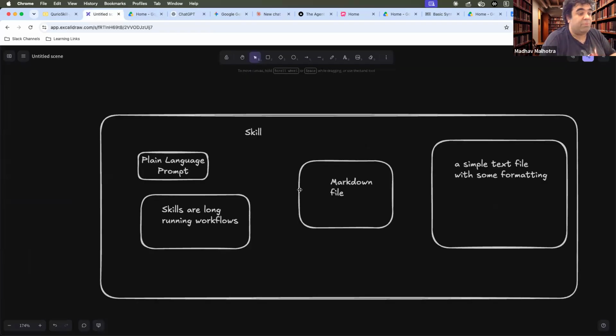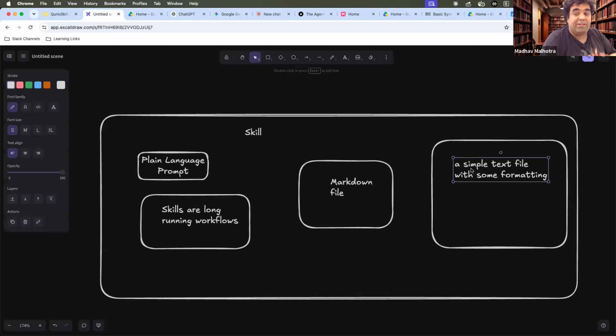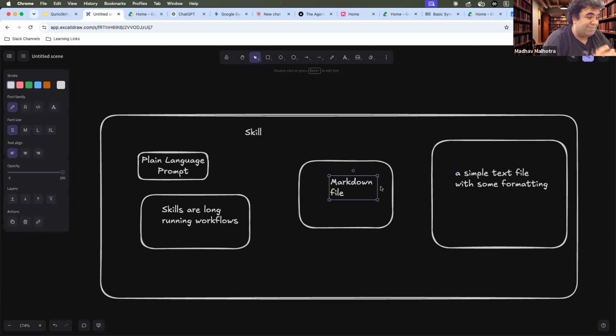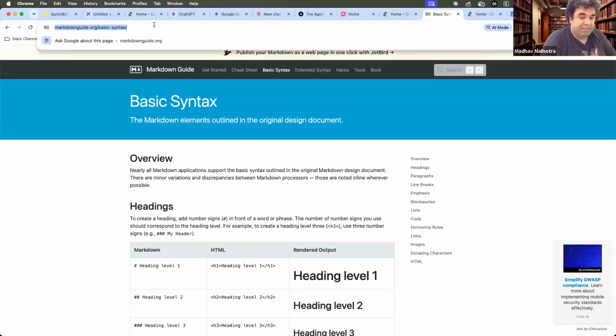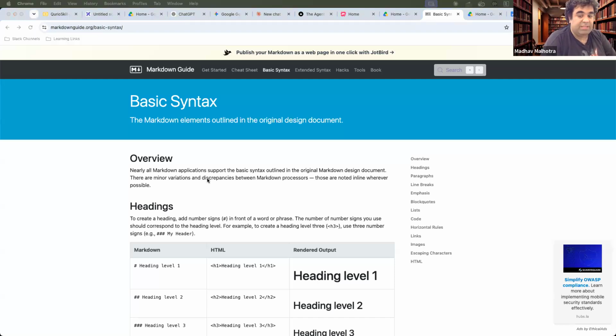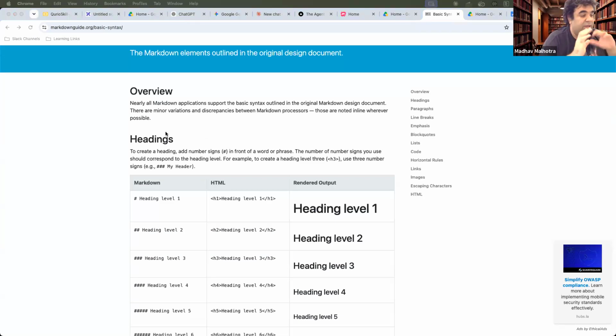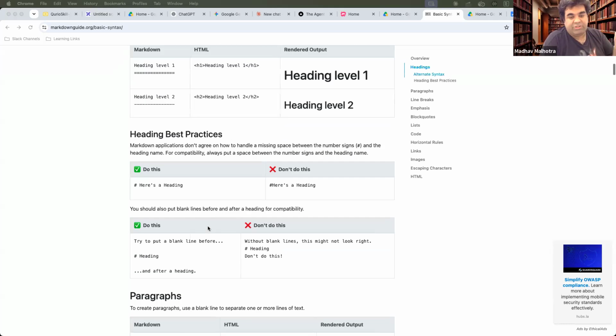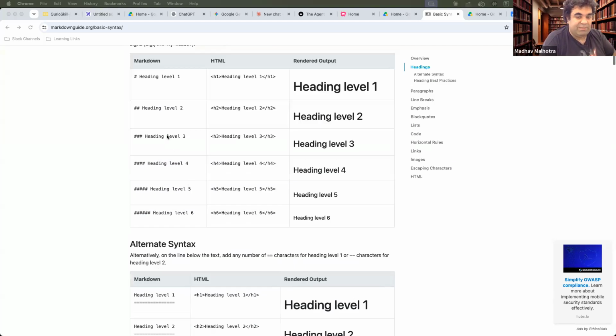And so if I want my prompt to use a table, or if I wanted to even use an external image, all of that is a lot easier inside a Markdown file because it has a very simple way of setting it up. Now, Markdown by itself is not a new way of writing this. There is an entire standard that was written by the open source community to create Markdown files. I'm going to share a link to that on Zoom chat. But basically, I'll show you what a Markdown file actually looks like so that you can see. But essentially, it's a very basic way of writing formatted text using simple plain text.